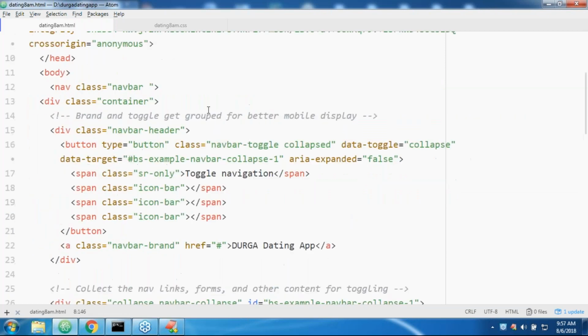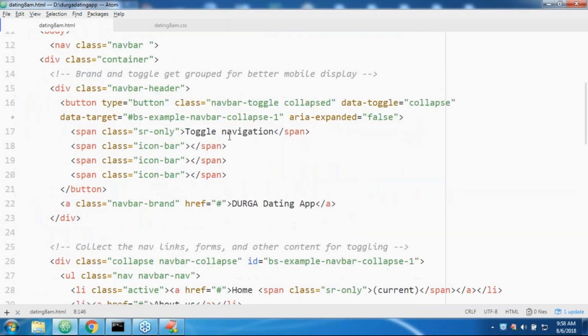Where is that, sir? Toggle navigation. Class sr-only. Toggle navigation icon bar. Okay, this is the icon bar.